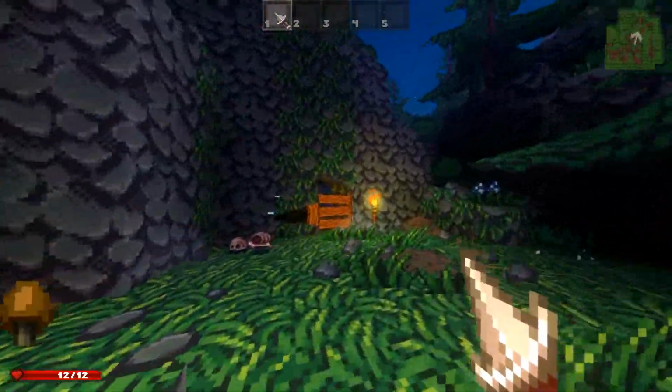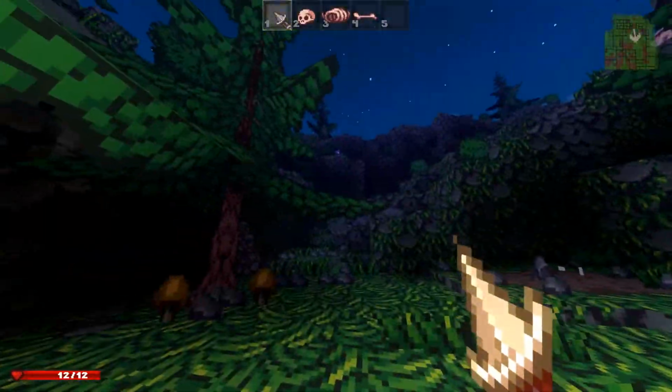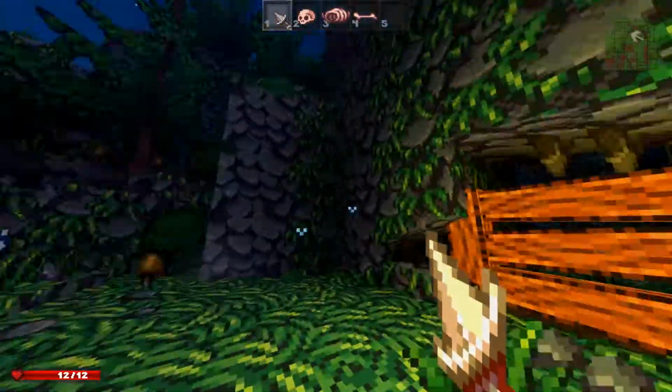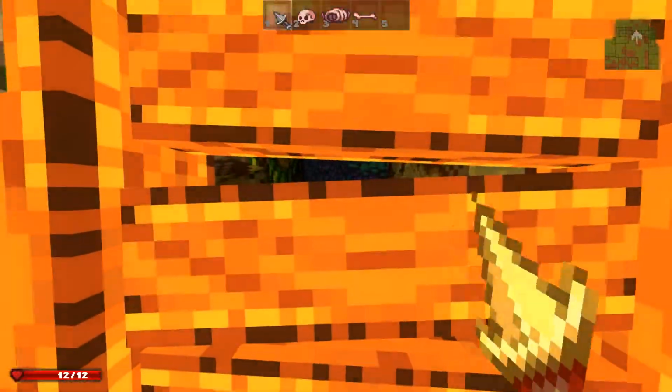In the version that I played, this area was not a thing. It appears it's just a new intro or starting area of some sort. Last time I played, you just spawned right next to a campsite and went into the dungeon from there.